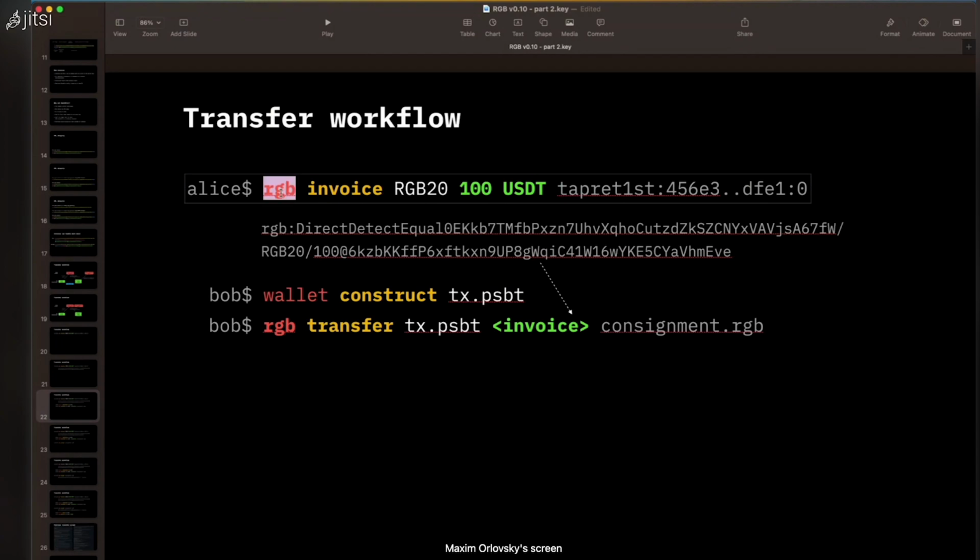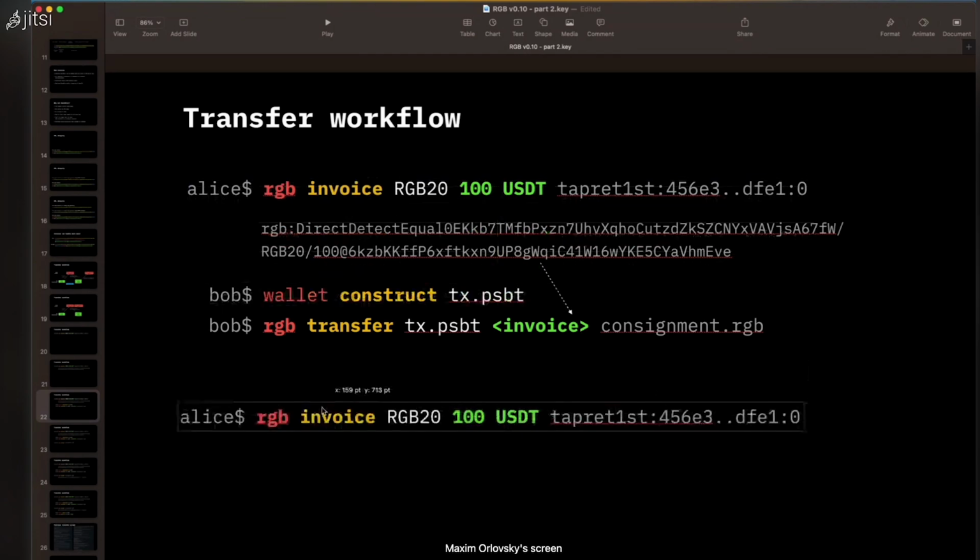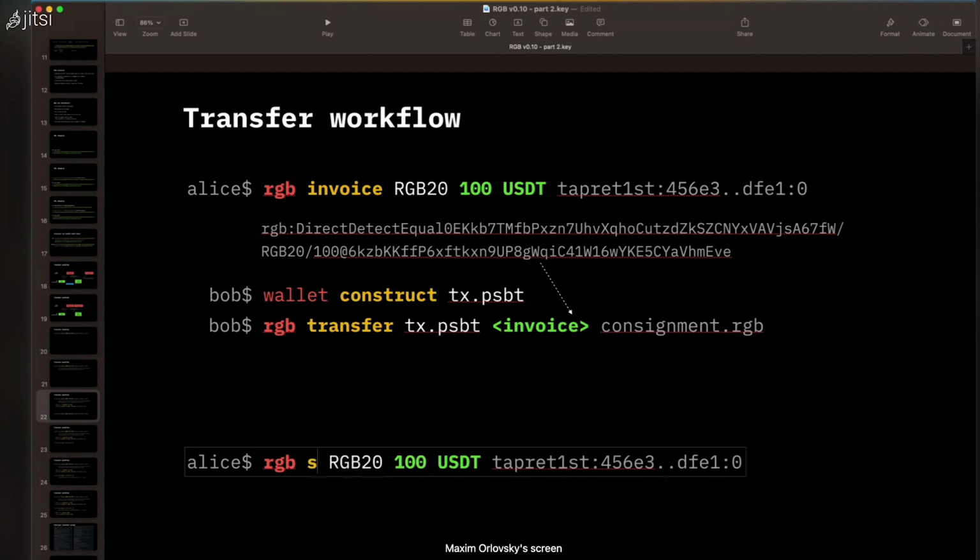It can do certain wallet-like things. For example, if you run RGB state rgb.20 for the USDT contract, this command will show the state of the contract, and it will show you all the known state, including the state that you own and that you don't own.